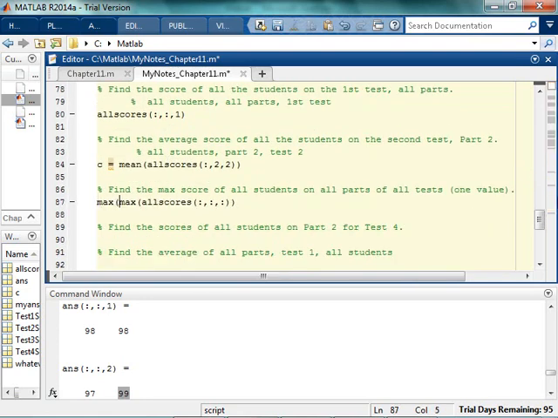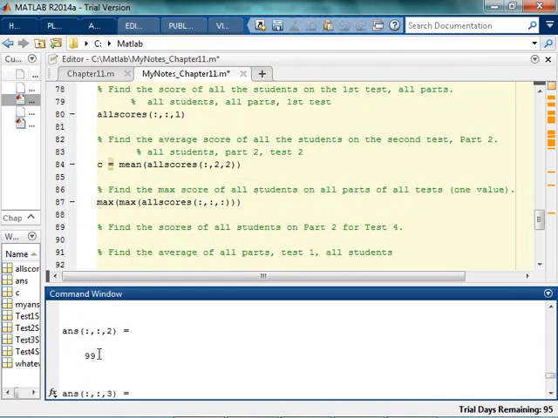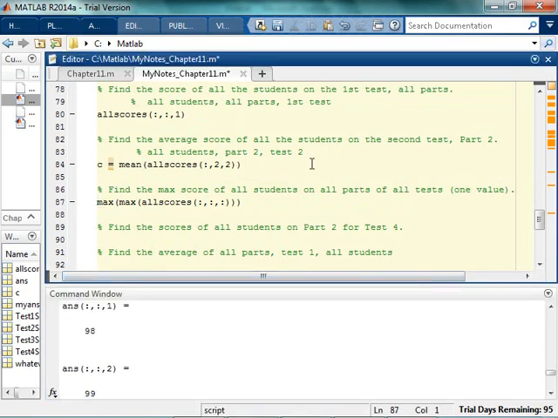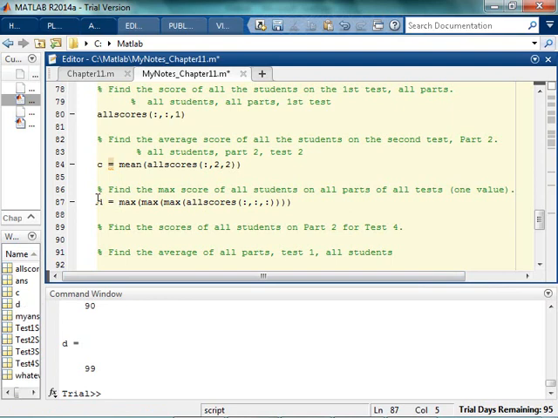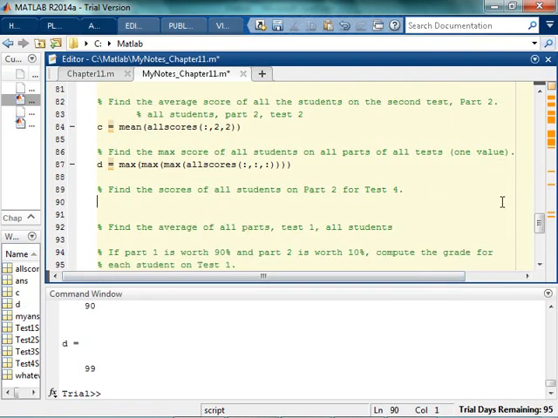So if I do the max again, I'm guessing that's going to do the max per page. Yep. So we had a 98 and a 99. It's not a 99. 98, 98, it's 98. So now I'm going to have to find the max of the max of the max. And then I get my answer. I'll just label it so I know for sure. Make sense? Alrighty, so that was fun.